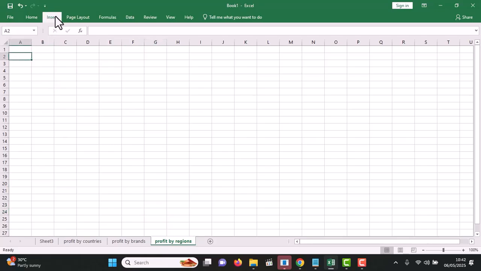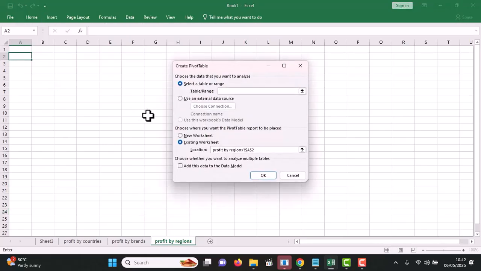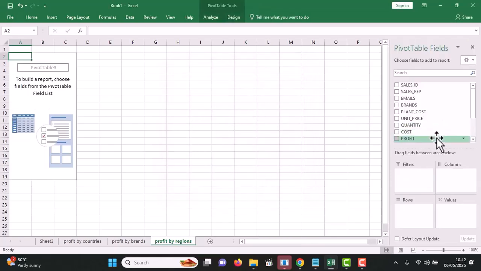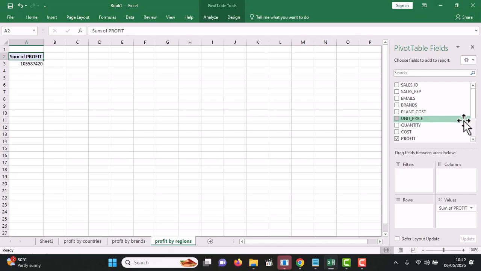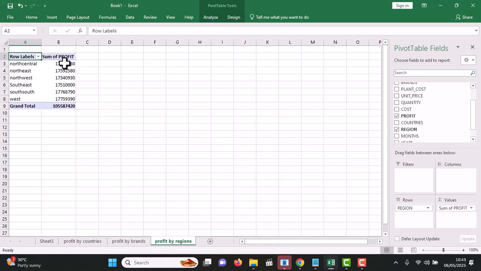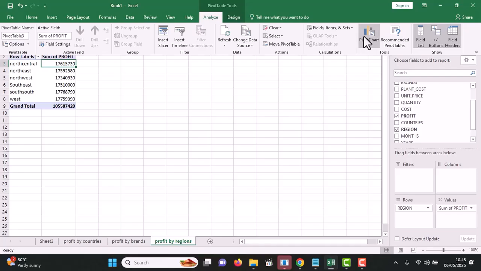So insert pivot table, brewery_data as my table name, then profits by region. I drag region from here into the rows. So from here I go to analyze, pivot charts.